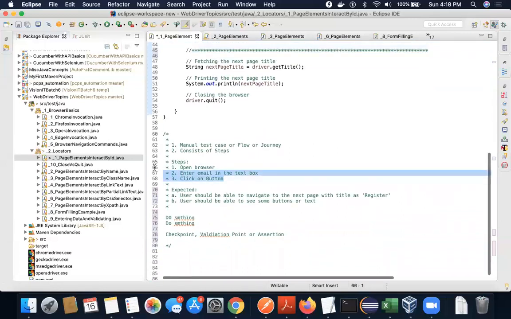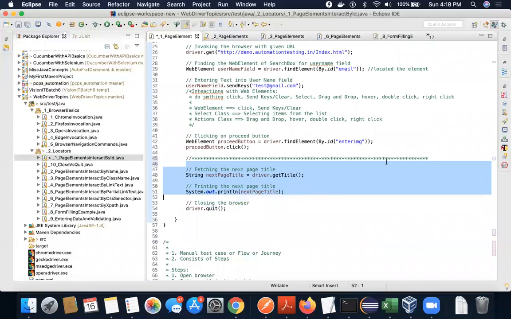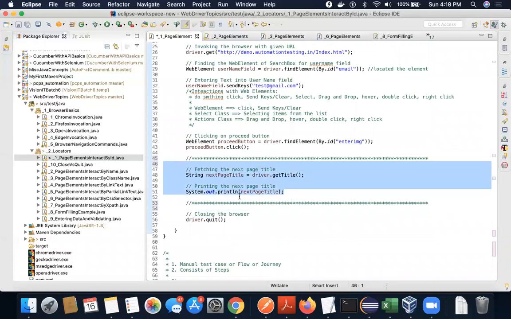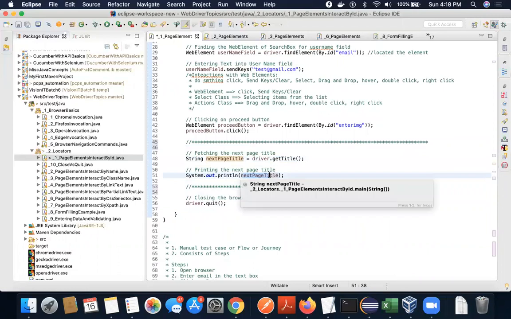You did something, right? But then this part from here till here is supposed to be the validation part. Right now it's not validating anything, but you need to write your validations under this segment. Right now it's just fetching the register and it's just doing something, right?